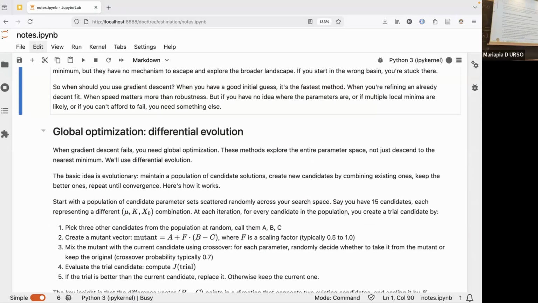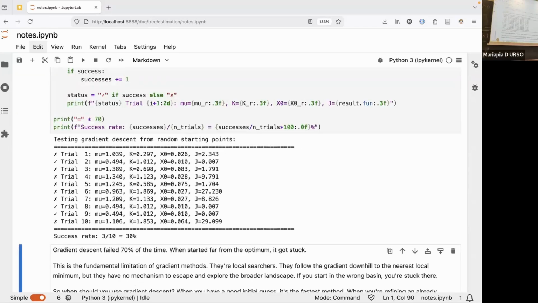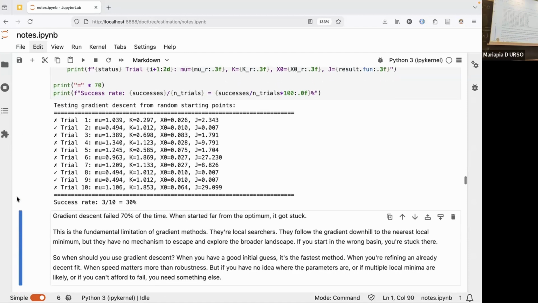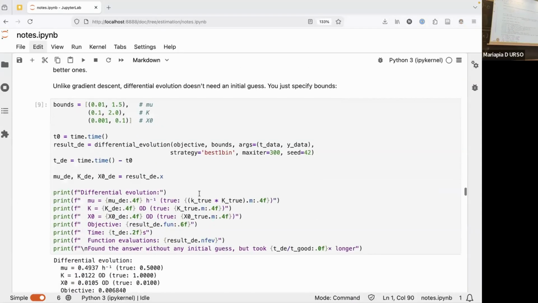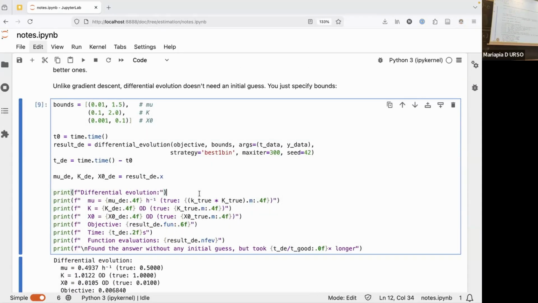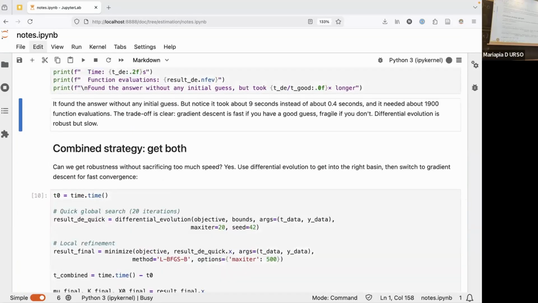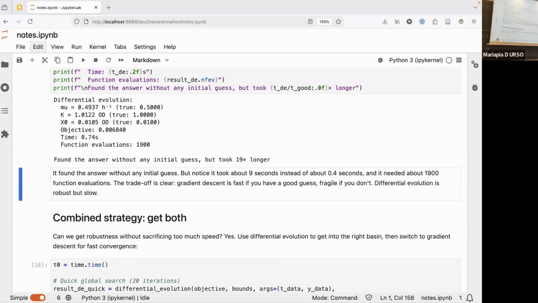These are the 10 trials. It takes, of course, longer because now it's 10 of them, but it's around 10 times what we had before. Here we get now, of course, the same success rate because we have the same seed. Differential evolution here, because it's a whole population and you need to evaluate the loss function more often, is quite a bit slower. Not horrible if I remember correctly, but around 20 seconds or something. Oh, no, not too bad, actually. Around 10 seconds, which is 10 or 20 times the time of one gradient descent run.